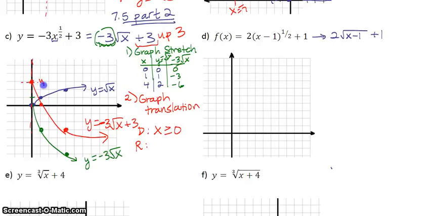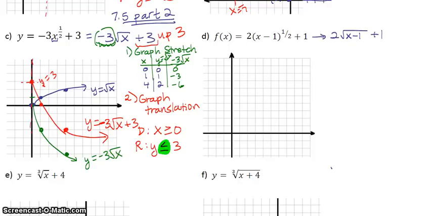And then also, it's not going above the line right now, it's going below. So it's not actually values larger than 3, now it's values below 3. So I'm going to say y is less than or equal to 3. Notice how this is not anything that we've done yet before, so that's new now. It's less than instead of greater than. Alright, for example D, I'm going to do the same process.